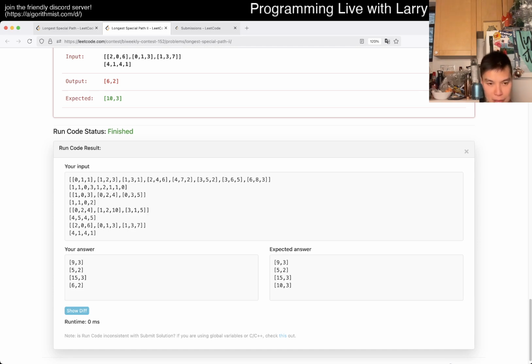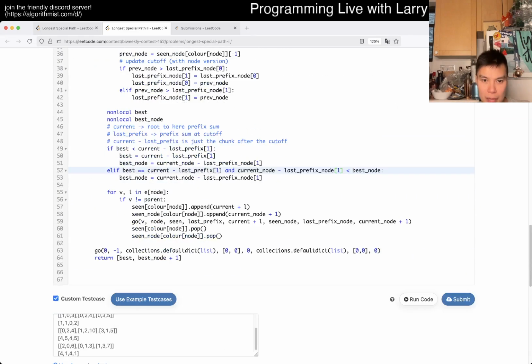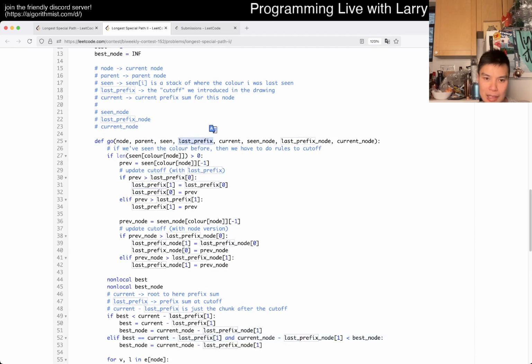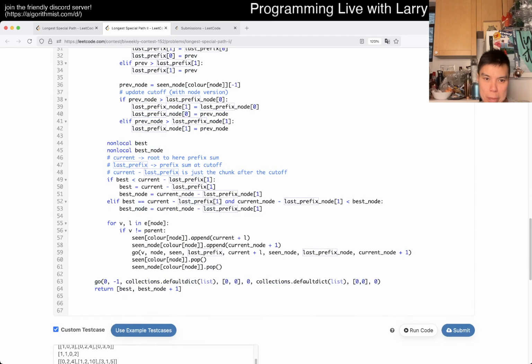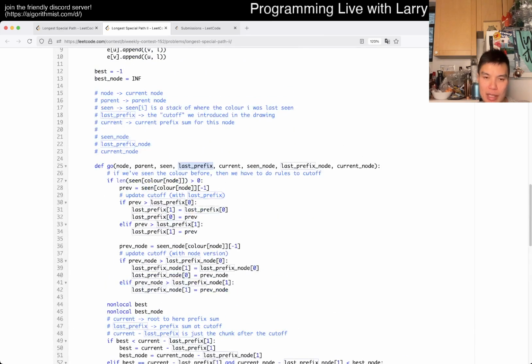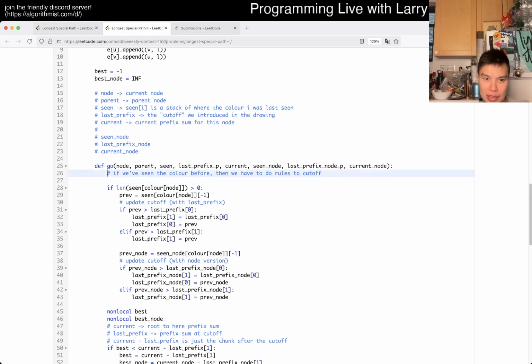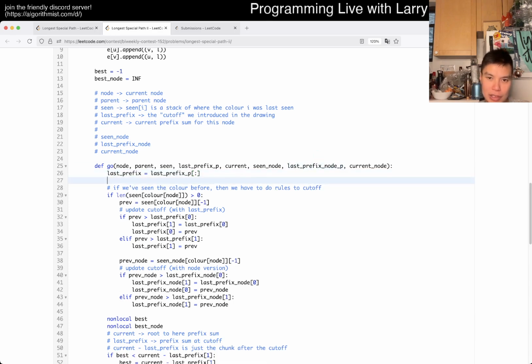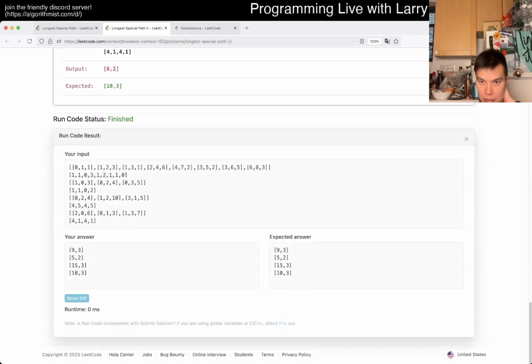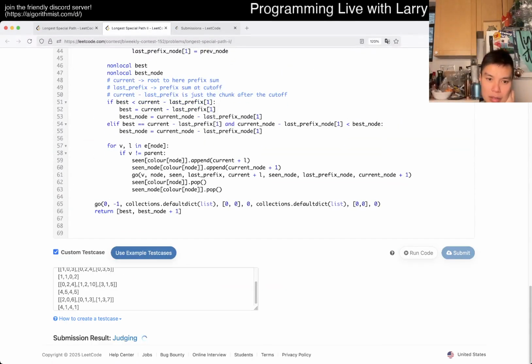So why am I not getting that? Why am I only getting 6? Oh, the reason is because I'm modifying these things, that's why I'm being a little bit careless here. We can actually copy over. This one is easier to copy over because it's only 2 numbers versus the way that I was doing it before. Yeah, okay, that's not so bad.